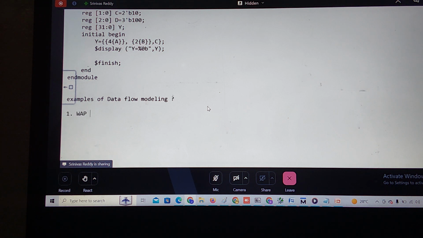Write a data flow modeling program for a 4x1 mux using logical equations.